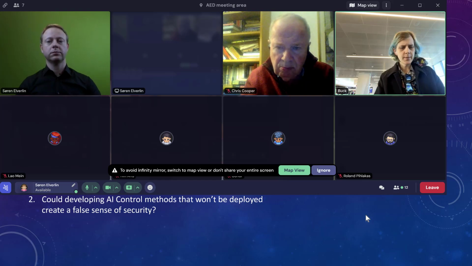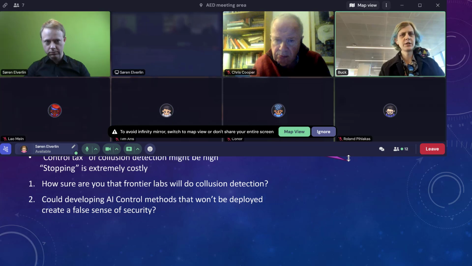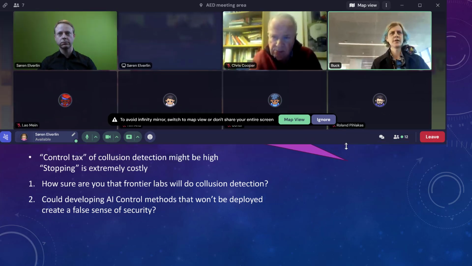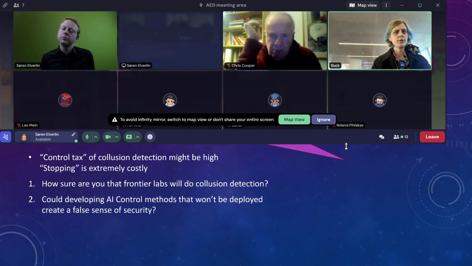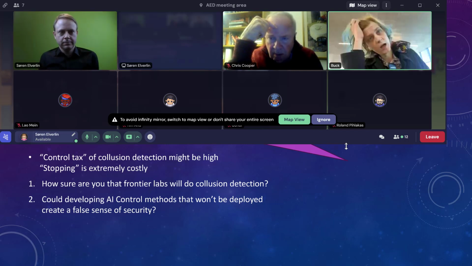Yeah, so the risk compensation argument or safety washing argument is applicable to all safety research one might do, not just control stuff. So I think it's basically totally valid. I don't think it's particularly more applicable to this than other stuff. I'll just answer your questions one by one.